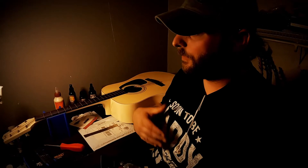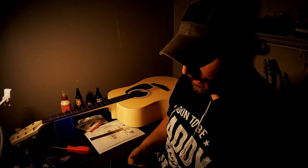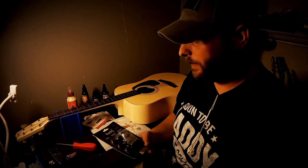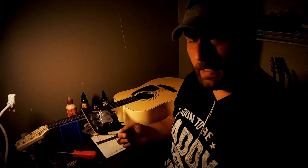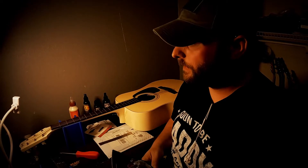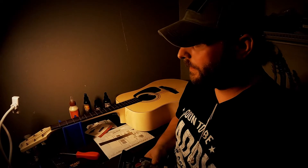Since I'm fixing this guitar for a friend of the family and on a budget, I got parts from Music Lily — you can find them on Reverb and Amazon, and I believe they have their own site as well. These tuning keys only set me back about fifteen to twenty bucks. They may be cheap, but they will do the job for what I need done.